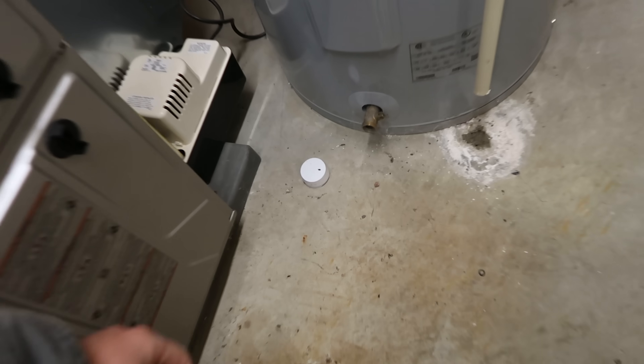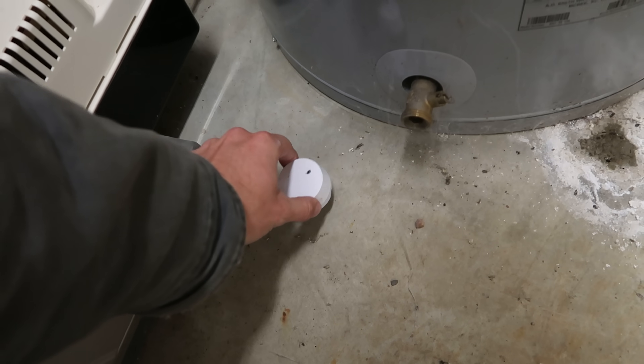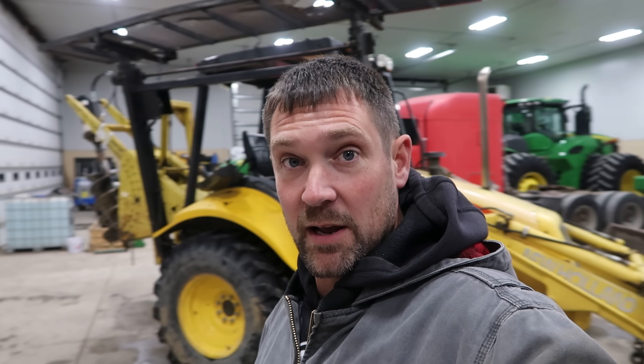It was 30 degrees below zero Fahrenheit that day, so I raced home and got the door shut — all was good. You guys have also heard the story about last summer when we got about seven inches of rain in one day with the major storm that blew our shed away, which is why this equipment is in here right now because they are building our new shed. In that storm, our basement didn't flood because SimpliSafe — their little water sensor let us know that we were getting water in the basement. I was able to get the sump pump fired up, get things going right away, and we probably saved a lot of stuff in our house that day.